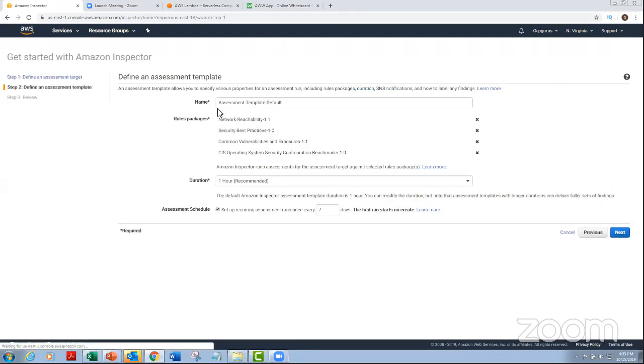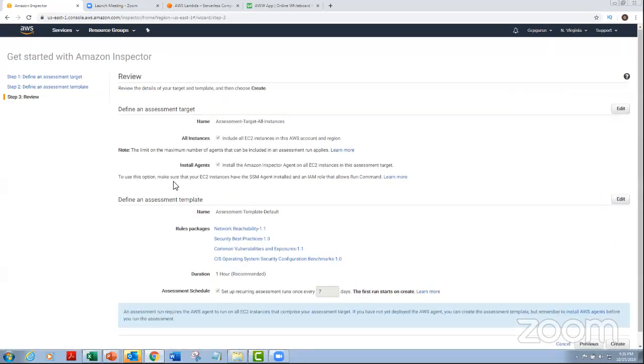Now this will basically tell us the rule packages it'll look for. So this is like a template, and the template is just reviewing policies and identifying: does the user have SSH disabled if it's open to the public? Does the user have, for example, AWS Config turned on, or do they not? Is auditing enabled? Is it yes or no?